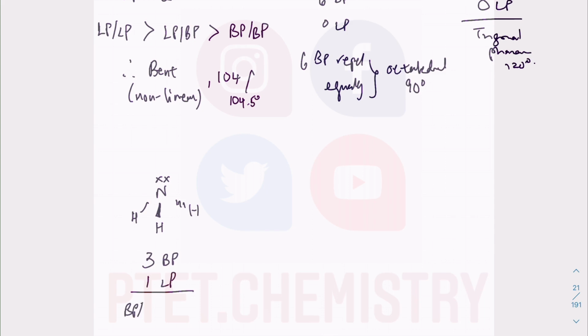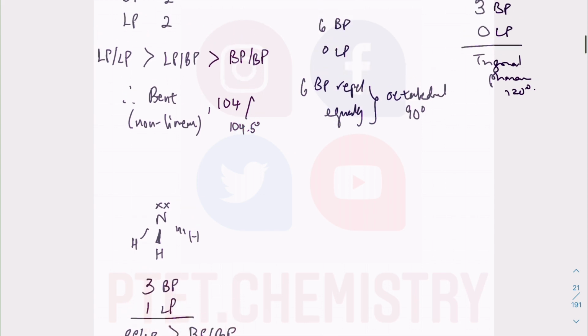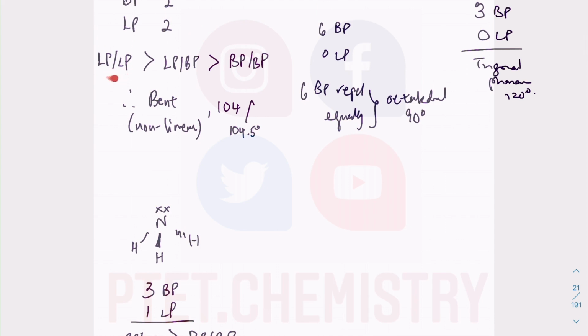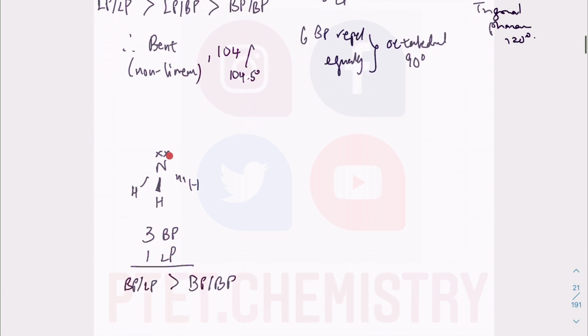You have the bond pair and lone pair, which repel more than bond pair and bond pair. Some students go and use this thing, but that is for when you have more than 1 lone pair, whereas here you only have 1 lone pair. So how can you be talking about something which you don't even have? Because they just memorize the thing from scratch. They are not even applying it to the actual situation.